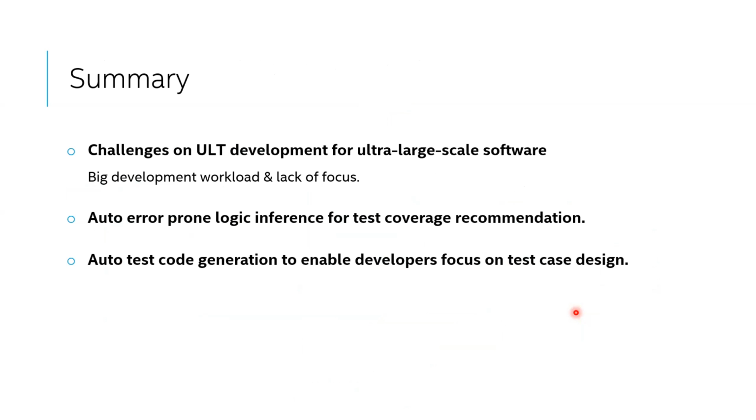This is the last page of my presentation, so let us have a brief summary. There are big challenges in ULT development for ultra large scale software. They are caused by the big development workload of the large scale ULT test code. And developers tend to lack focus on the error-prone logic that deserves the most coverage. This is the problem we want to solve.